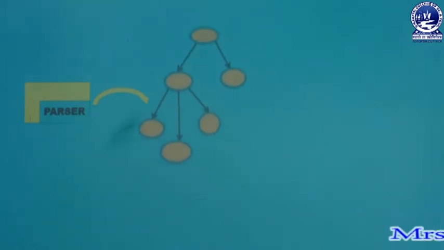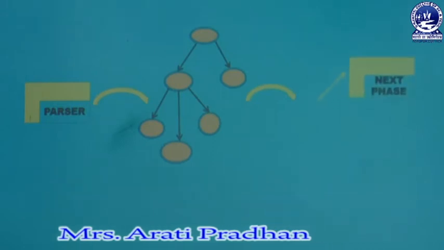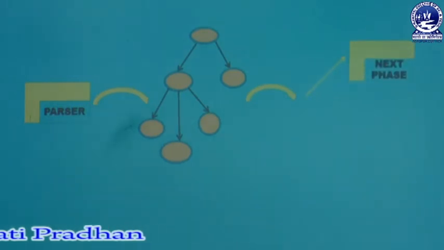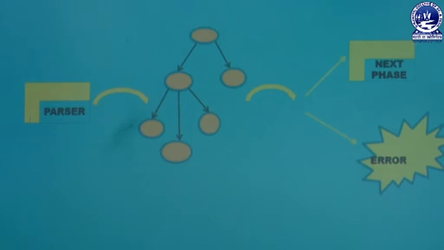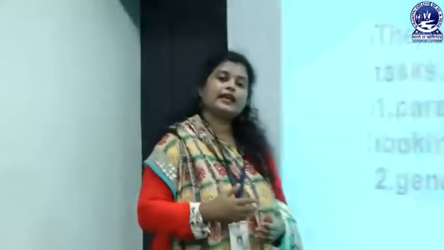Now you can see in the slide that at the first step, you give some input, then the parser generates a syntax tree or parse tree, and the parse tree is passed for the checking phase. If it is correct, it passes to the next phase, and if it is not correct, then an error is generated. In the derivation process, when the parser performs the parsing, it mainly performs two important operations.